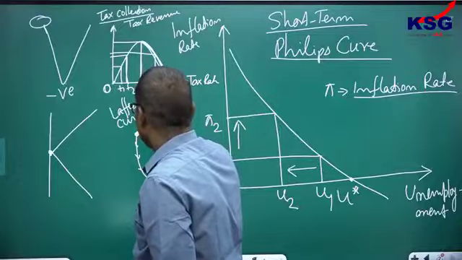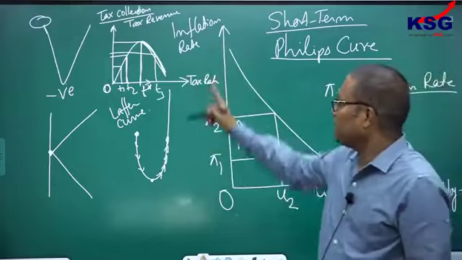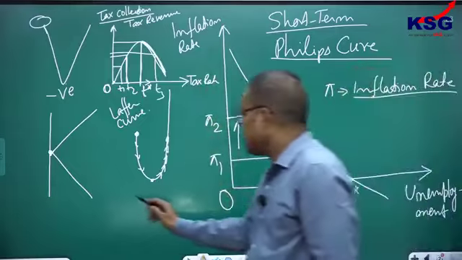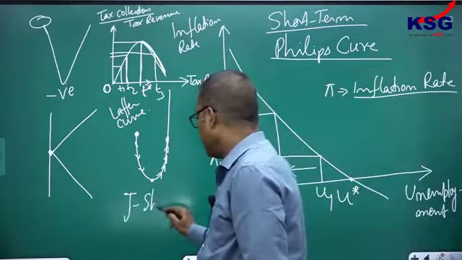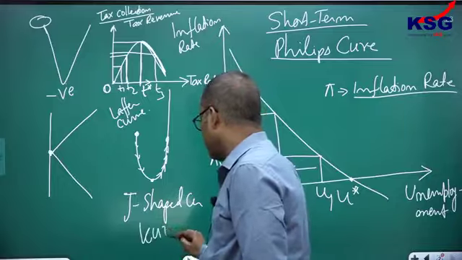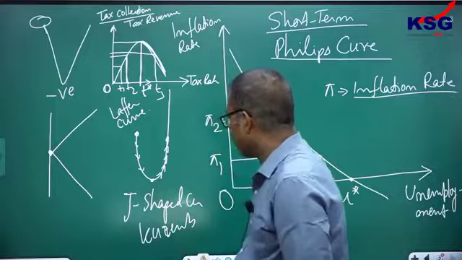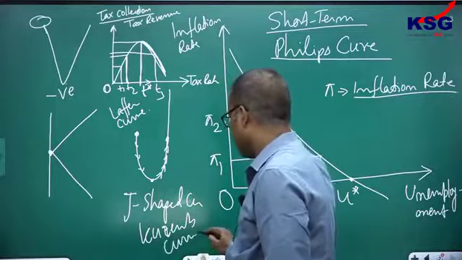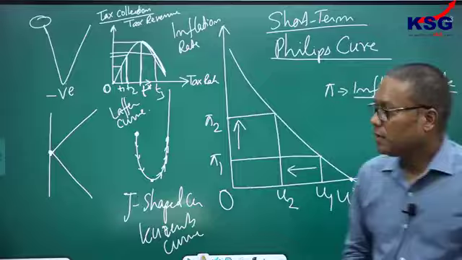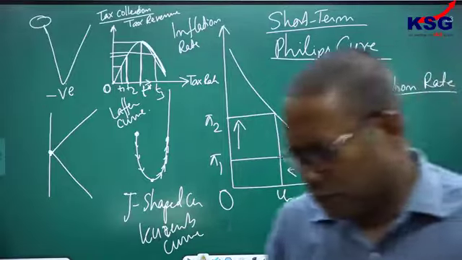Okay. So V-shaped, K-shaped, Laffer curve, J curve, J-shaped curve, and the Cousins curve. And it is the Phillips curve. So yes, these are the things we are using in the economy.